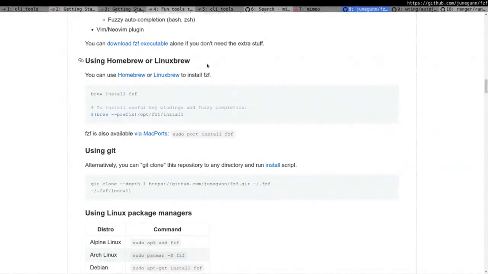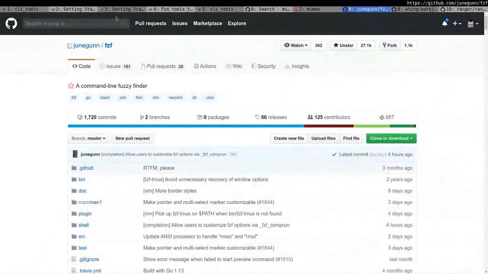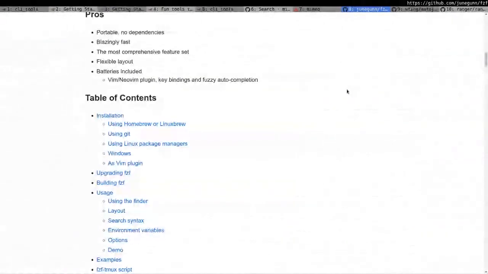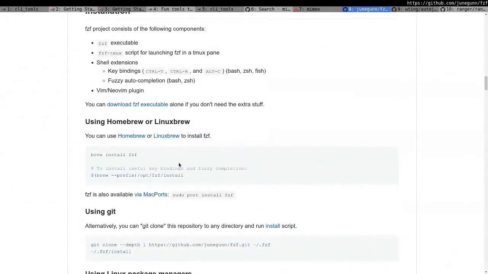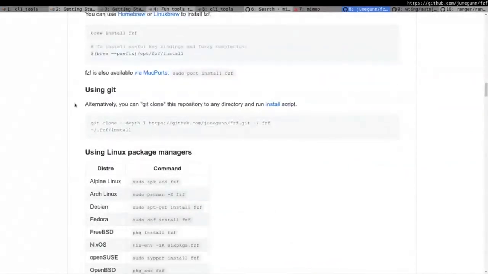Right. So if you go back to the GitHub FZF page, there is install information. For Mac users, you can indeed use brew install fzf. And you can simply clone the project and install it this way.